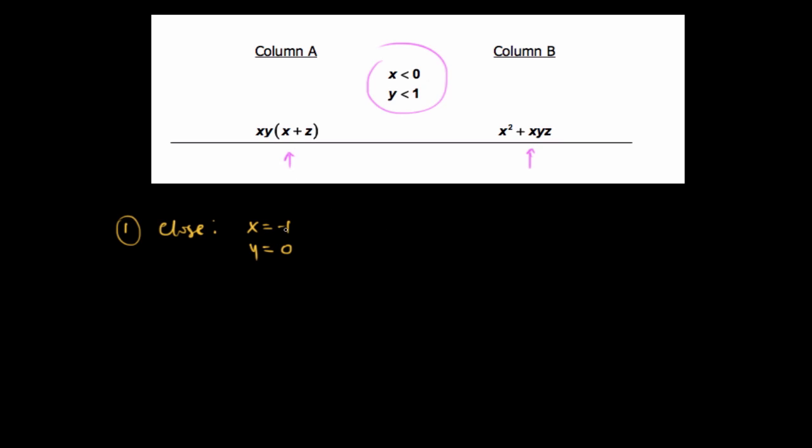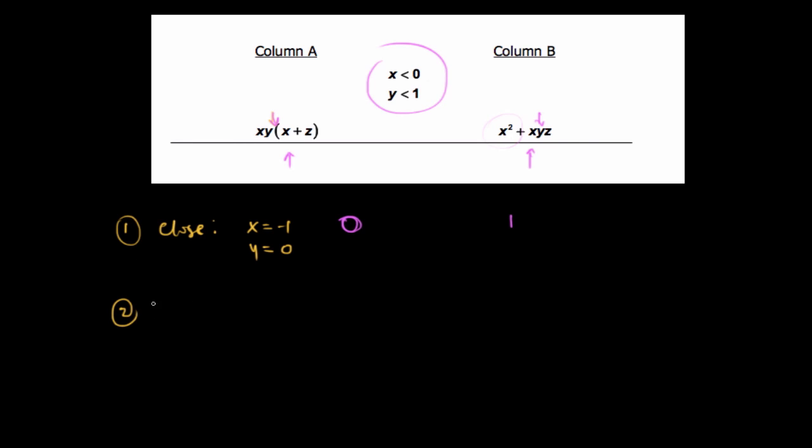So when x is negative 1 and y is 0, when you plug in 0 here, anything multiplied by 0 you get 0. So for the first part, we have 0. And then for this part here, when you plug in 0 for y, everything here goes to 0. But what you have here is going to be x squared. So what you're going to have is 1, that's negative 1 squared, which is 1. So that is for this choice here.